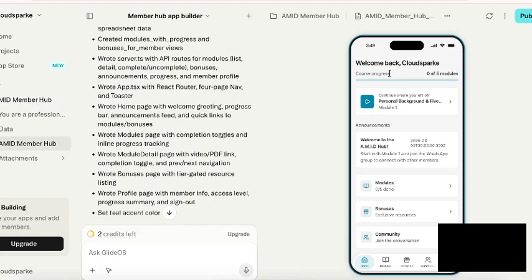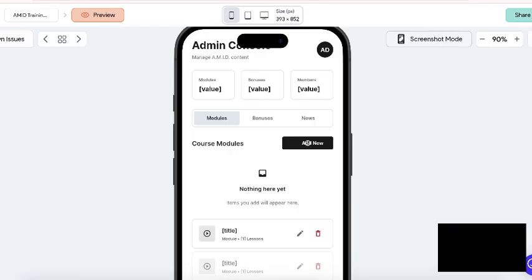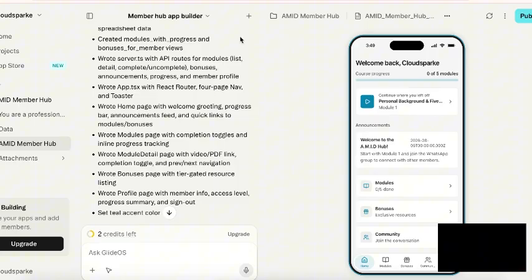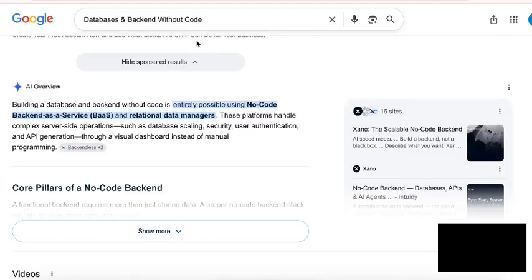Okay, so that is that on this platform. I would recommend you start using FlutterFlow or Glide apps. This is it here. Where is it?